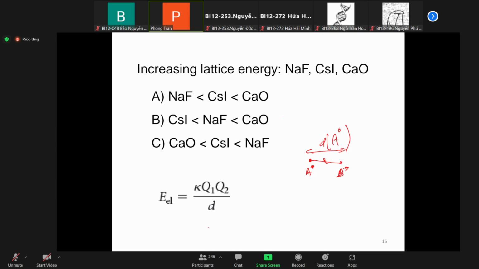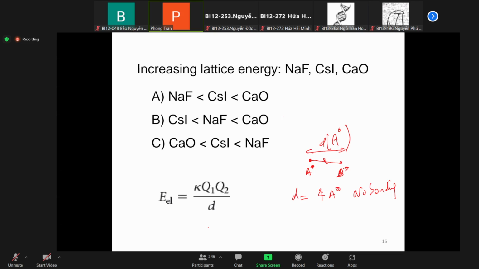You get what I mean? So if the distance D is, let's say, 4 angstrom, you do the measurement and say the distance between A and B is 4 angstrom, you can say there is no bonding, because all the experimental bonding is in the order of less than 3 angstrom. If you observe a distance of 4 angstrom, you can confirm there is no chemical bonding between A and B.